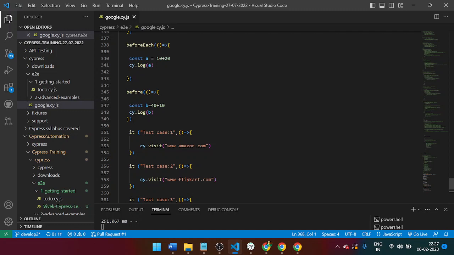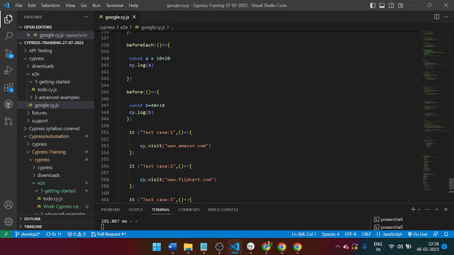So guys, custom commands. There is one function which repeats everywhere. Instead of writing it every time, you make one custom command and save it in a file.